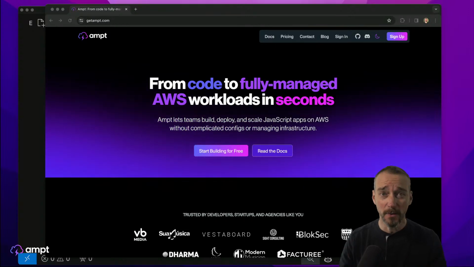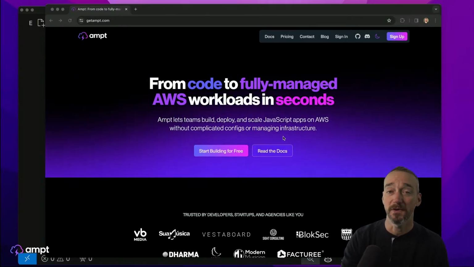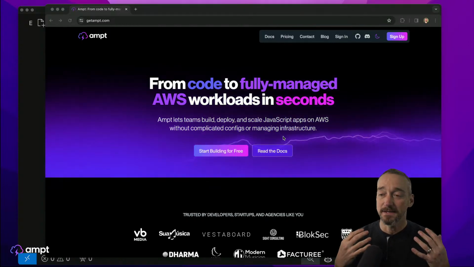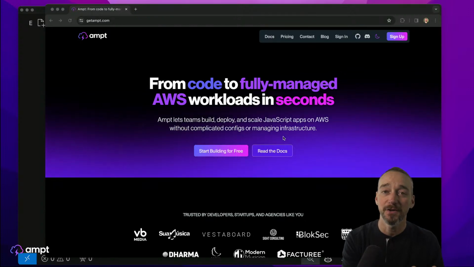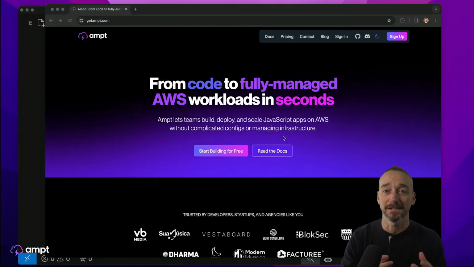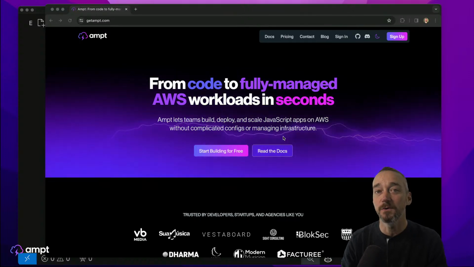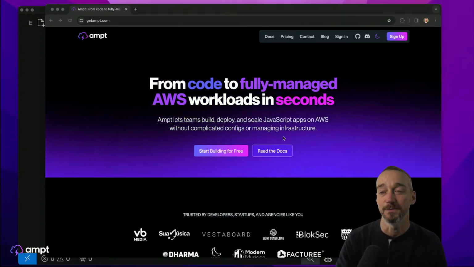Okay, so let's jump into this. If you're unfamiliar with Ampt, just to catch you up, Ampt is a service that lets you write just application code. We take that code, we process that code, and we deploy that directly to AWS for you. So essentially, you go from code to fully managed AWS workloads in seconds.